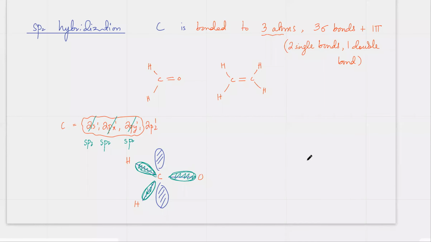Okay, so all these three electrons got pulled in different directions because there are three atoms bonded to it. The fourth electron, nothing happens to it. So what is happening to this fourth electron? What does this fourth electron do? If I draw an ethene molecule, this is what's happening. Three electrons get pulled in different directions.